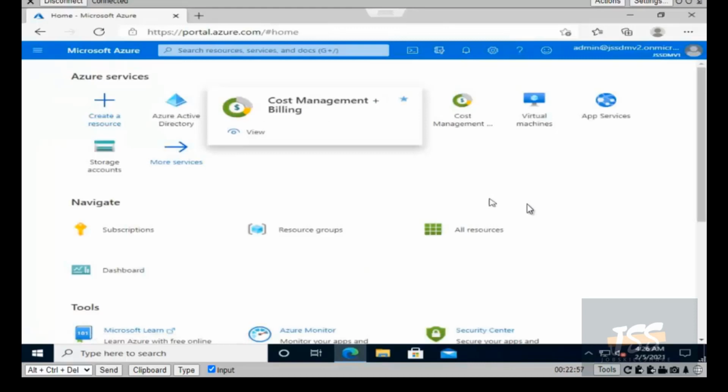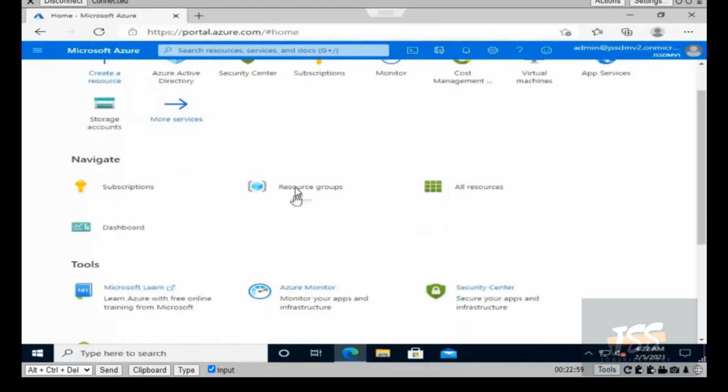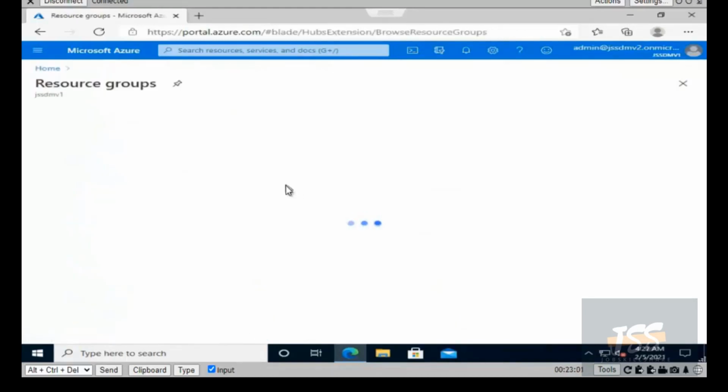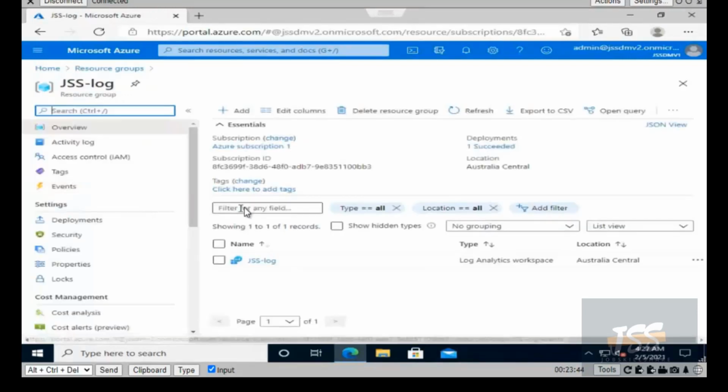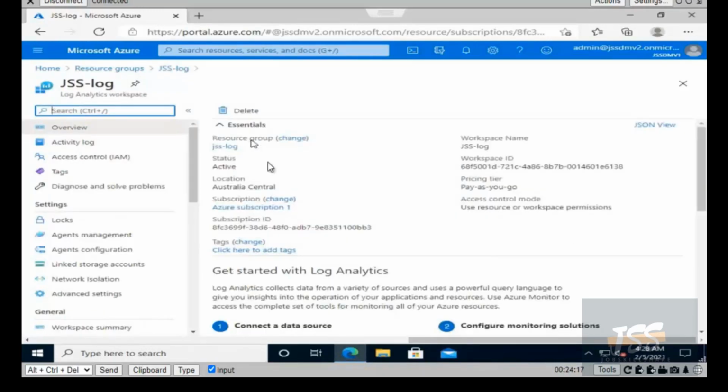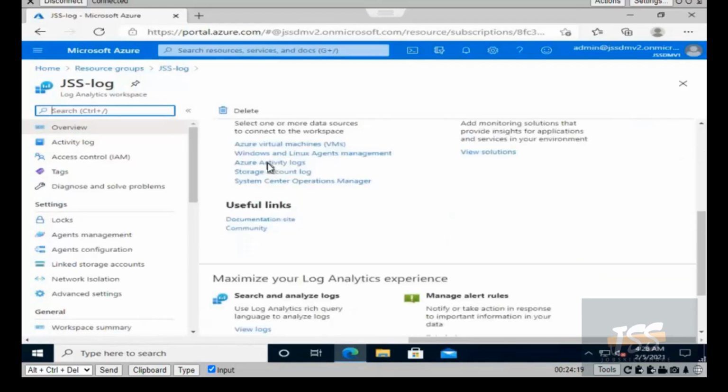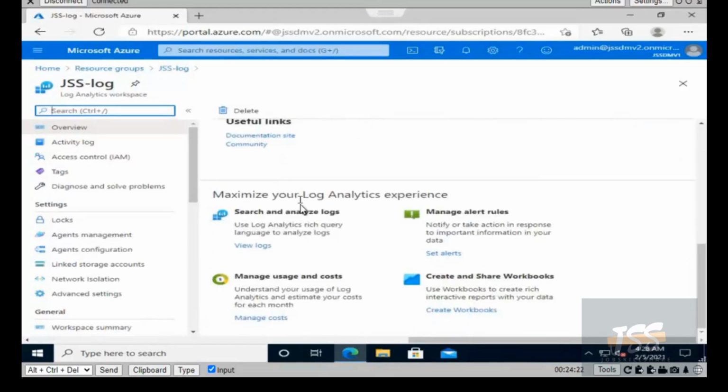because I want to show you something. Now here, after doing this setting, if I go to the resource group because I want to add my machines manually, and click this JSS log, this is the workspace. Here I won't find a product that is required to turn on this update compliance, and that is the Microsoft Windows Update Insights. That is missing here. We have only this JSS-log, the workspace, but we don't have the Microsoft Update Insights.